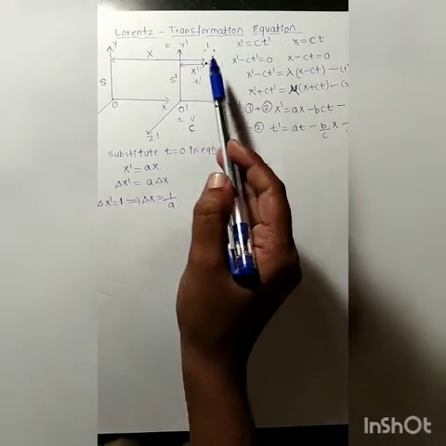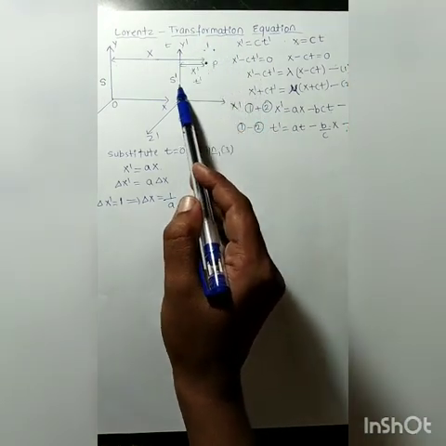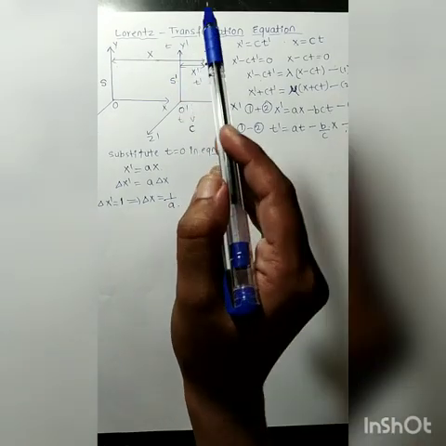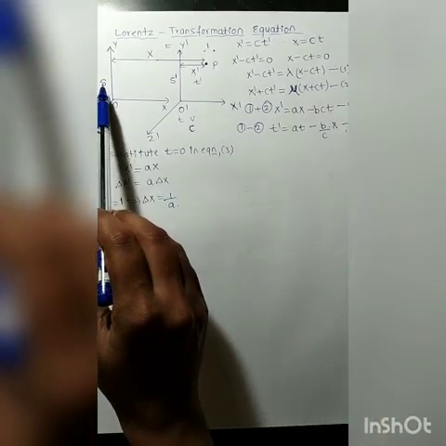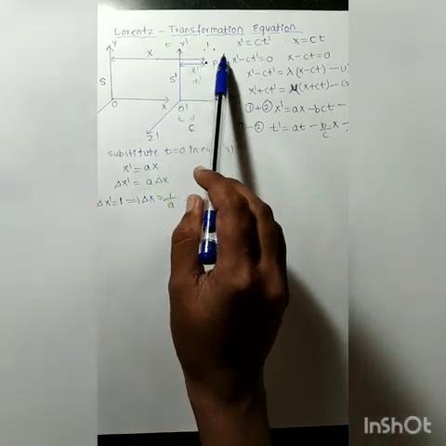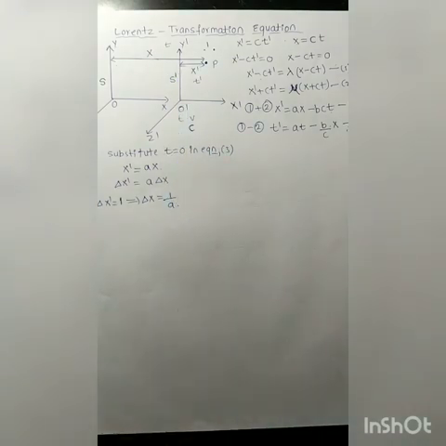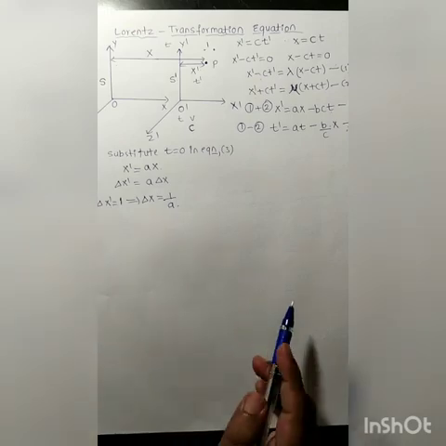So if the distance between two events or the 2 points is equal to 1 unit according to the s dash frame, at the same time when the observer measures from the s frame, according to him the distance between these 2 points is equal to 1 divided by a. That's the thing. So when we observe the same event using the two frames of reference, then there is a change in the length, size or shape we can take. Now this is the first case we got.